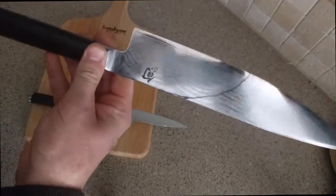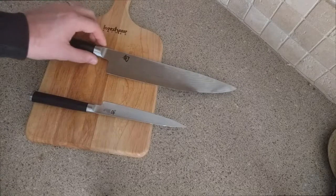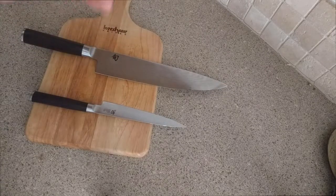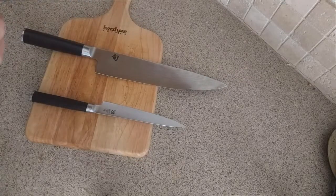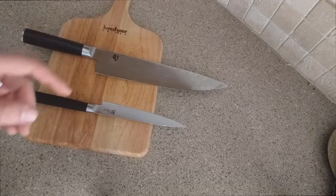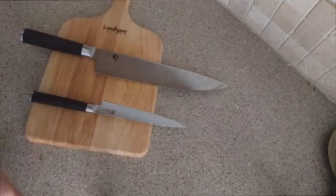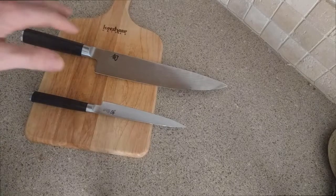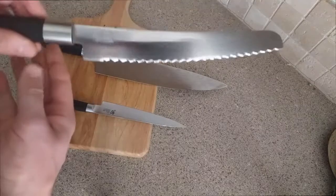I'm going to keep the existing cutting edge and reduce the overall length of the knife. I'll end up with a very long-handled, short-bladed knife, but it will be a usable blade nonetheless. I could use that 50% off coupon to rebuy this knife, but when you're talking about a $220 knife, you're still looking at roughly $130 all in with shipping. I don't really have $130 lying around to spend on a replacement when I have other knives that do the job.